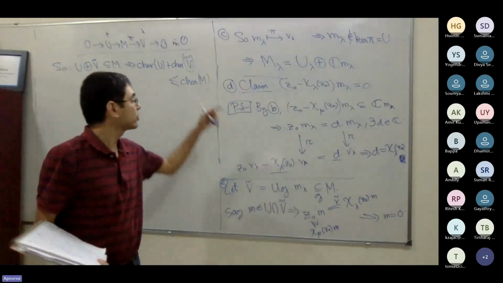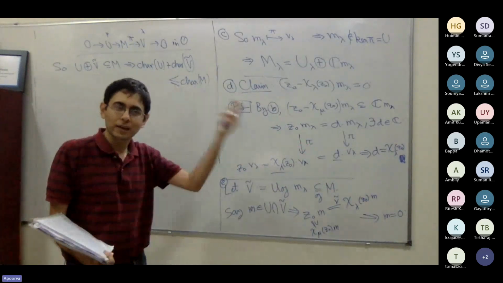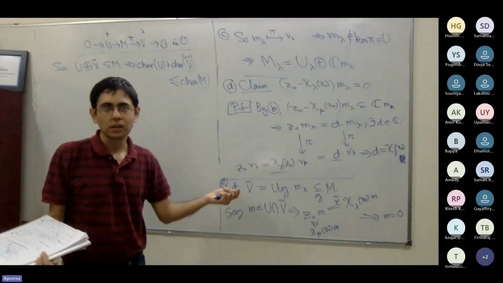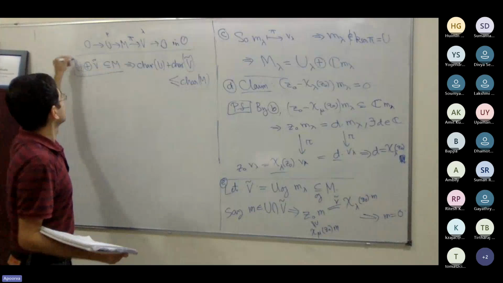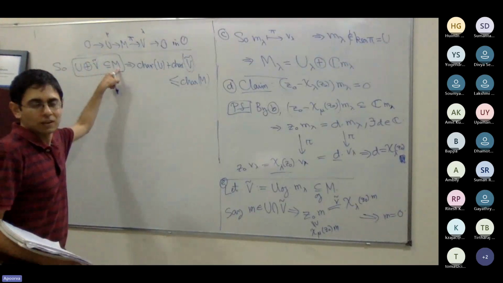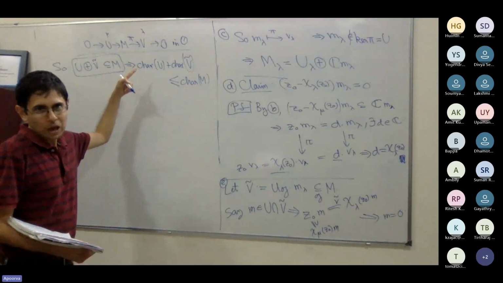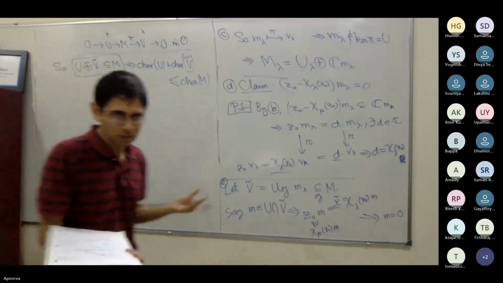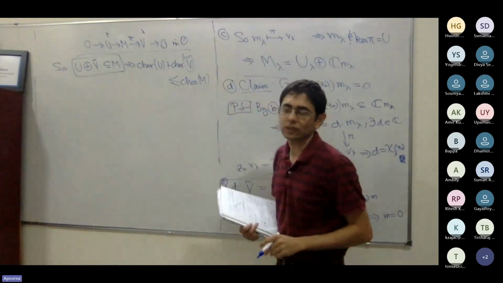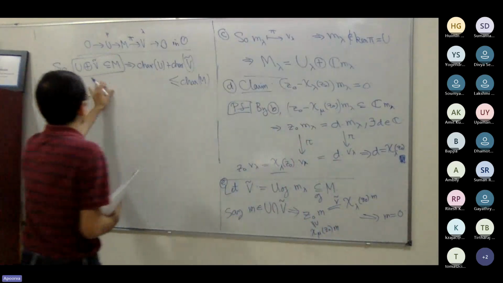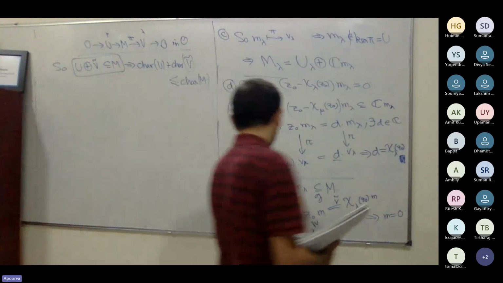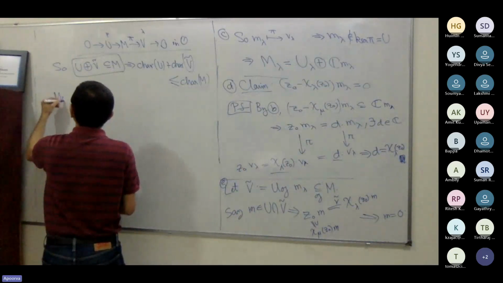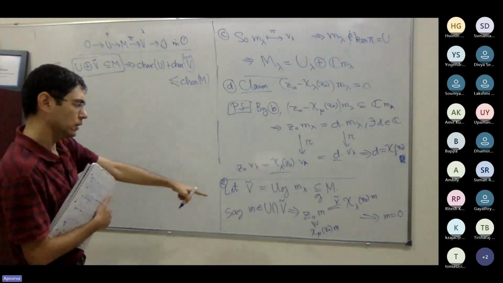So if you can show the reverse inequality, then the character is both less than and bigger than, so all the weight space dimensions have to be equal. And we know that one is a submodule of this. If we have a submodule of another with finite dimensional weight spaces, and in every weight space the dimensions are the same, then the submodule is the full one. So all we have to show is the reverse inequality. Okay, so let's see why. We know that M lambda, which is part of this V tilde, surjects onto M lambda. Moreover, this was part E, part F.